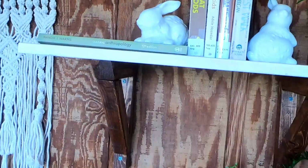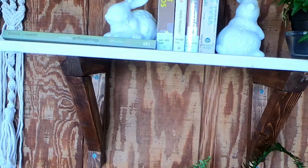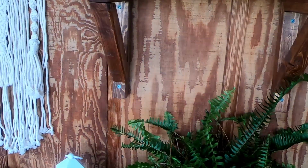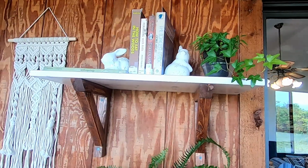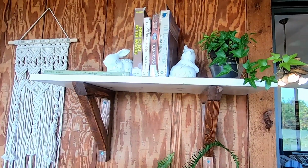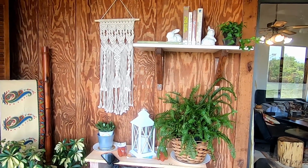I've got my little temporary bookends with my little rabbits. I may just leave them there. They look really cute, I think. And my little plant on the side. And now we have a nice shelf that matches the rest of what we've got going on here. Okay, so here's our finished product. Looks quite nice, I think.